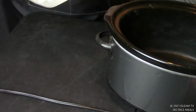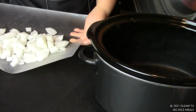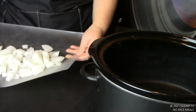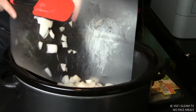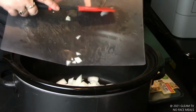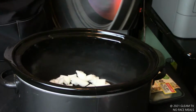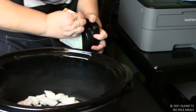So what you do is, this is one onion, and it doesn't make a difference. If you like a lot of onion like we do, get a big one. If you don't quite like this much onion, get a smaller one. Use what you like. And that's what I like about the recipes I do. It's what you like. So you put that onion in there, and then you're going to put your protein in.